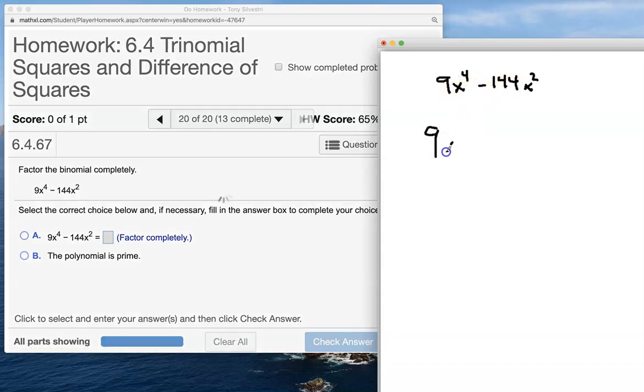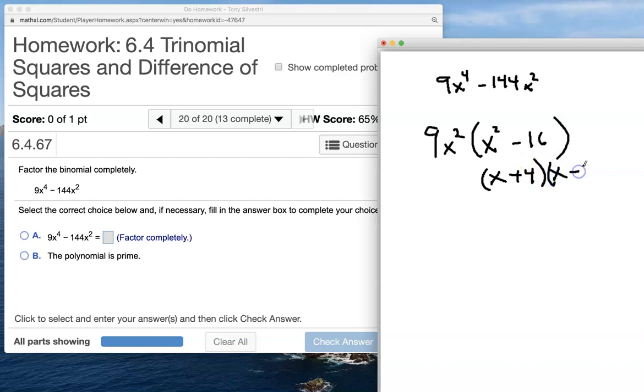And I can pull out an x squared, because x is common to both terms, and we take the lowest exponent, the squared. And what's left over? What's left over is an x squared, because the 9 goes into 9 one time. I pull 2 x's from x to the 4th, which leaves me with x squared, minus 16. I know that's the right answer. But don't enter this, because that's not factored fully. It's factored, but it's not fully factored because this is a special pattern right over here: x squared minus 16 is a difference of two squares, which I write like this.